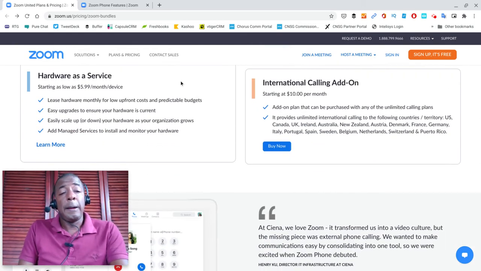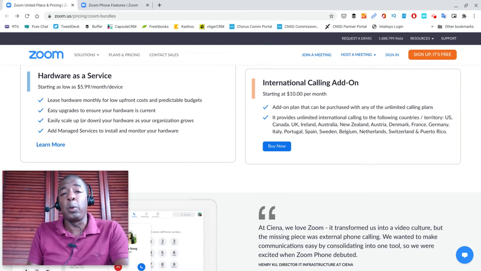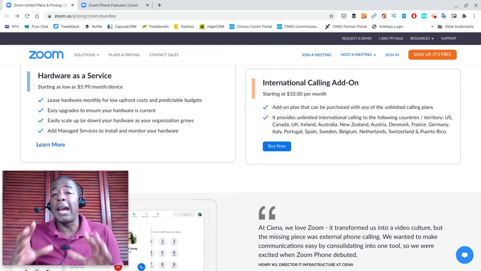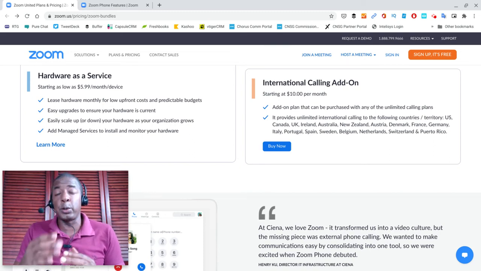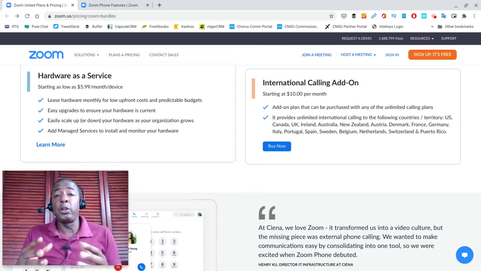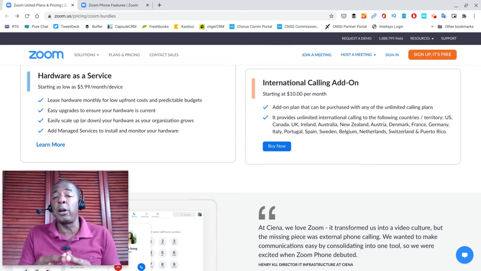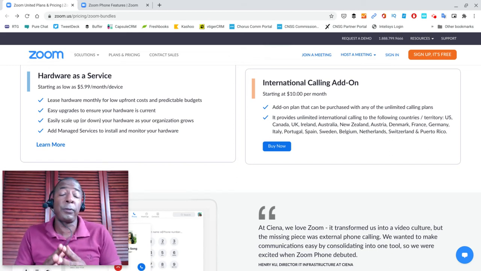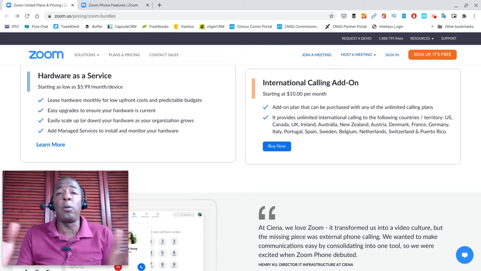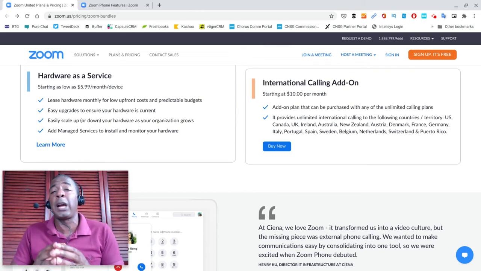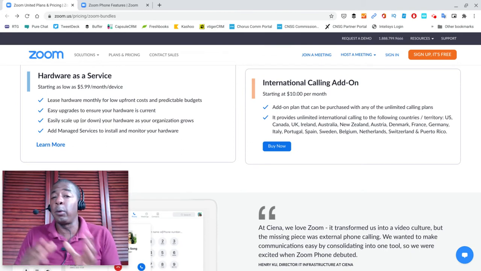Hardware as a service. I'm going to read this to you guys and explain exactly what this is. This is a big one for those of you who are watching and you need phones. Let's say you're interested in Zoom Phone or a phone system in general, and you've got, say, 10 users or 20 users or 50 users or 100 users. As you already know, getting new phones can get pretty costly. Some people don't want to buy phones outright in a lump sum and break the bank like that, especially if you have a high number of users. And a lot of other people don't want to own the phones. They'd rather lease the phones and have them on kind of like a warranty indefinitely, where when they're done with the service, they just don't own it anymore, but they just pay a small monthly fee because they've got a mid to high number of users.